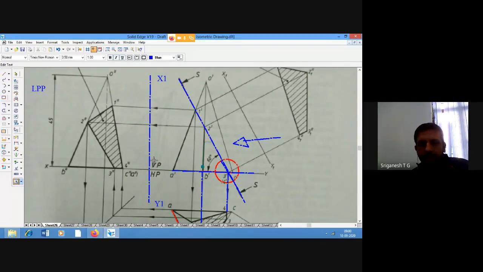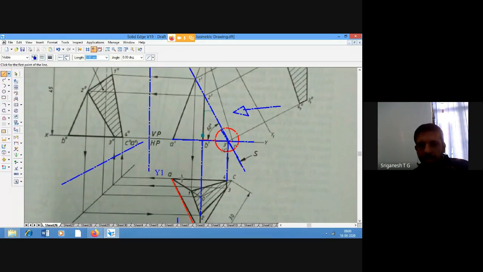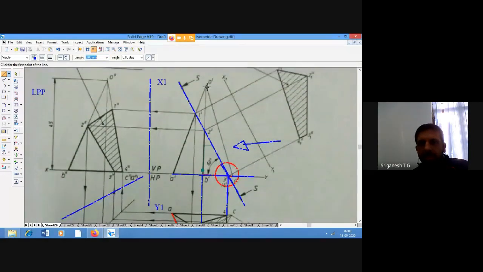Now what we are supposed to do after drawing the x1, y1 line is draw one 45-degree line. Okay, right? Now project all the corners, that is A, B and C, up to here, take it to the left profile plane, and similarly from the front view, A dash, B dash, C dash and O dash, project it. Draw these projection lines, then complete the side view.